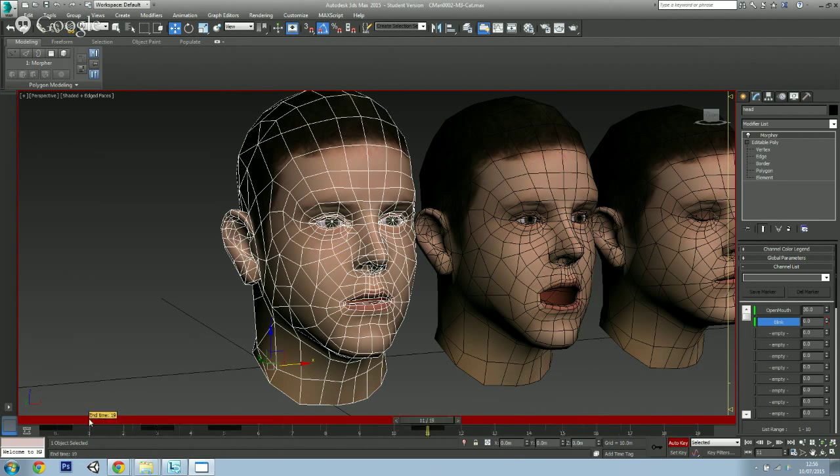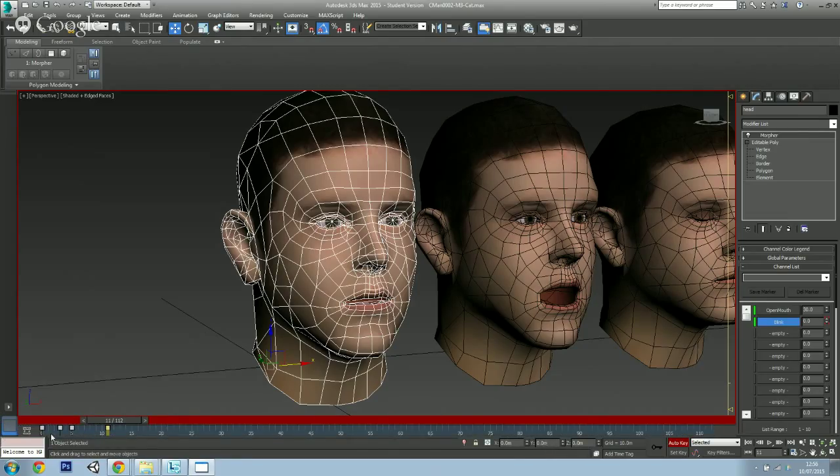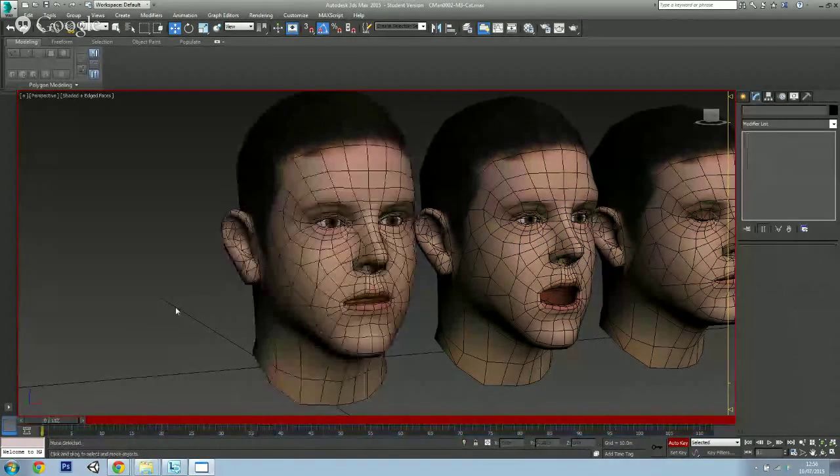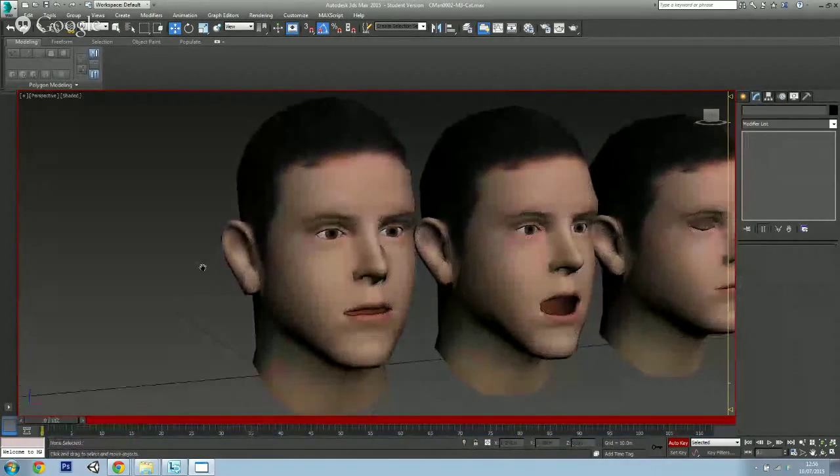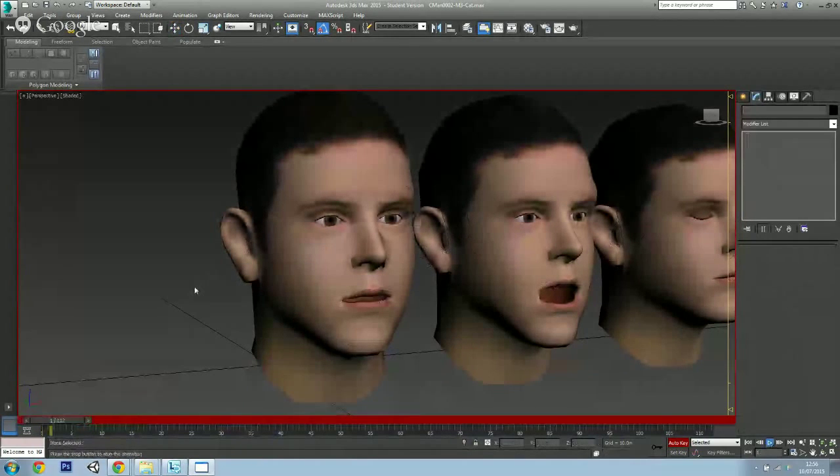Now, I'll give myself a bit more time here, otherwise you're going to be consistently blinking. So if I give myself about 100 frames or so, I can select that animation there for the blink. I'll move it somewhere into the middle, and then we can see how that looks on the character as he's animated. Okay, so there's a nice little blink. The timing is roughly pretty much about right.